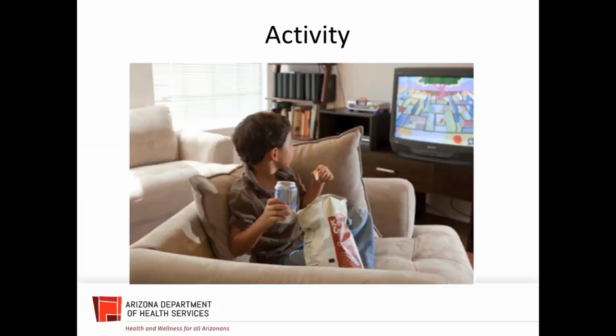In this image, we are looking to assess the factors we see in order to identify the four levels of the social ecological framework: the individual level, the interpersonal level, the organizational level, and the environmental level. At the individual level, we focus on knowledge, beliefs, attitudes, and skills. An example when we refer to this image may be the knowledge of the adults that are caring for the child, and their beliefs and attitudes towards the activity of eating chips and drinking soda while watching TV.